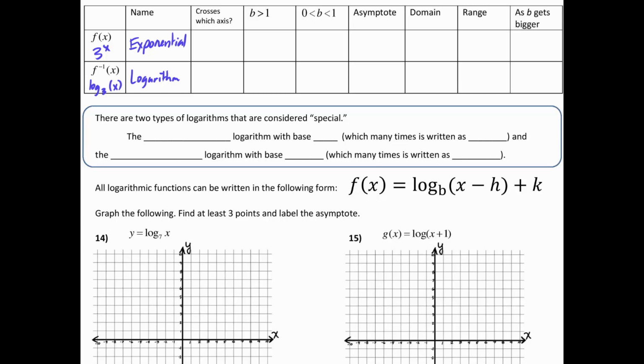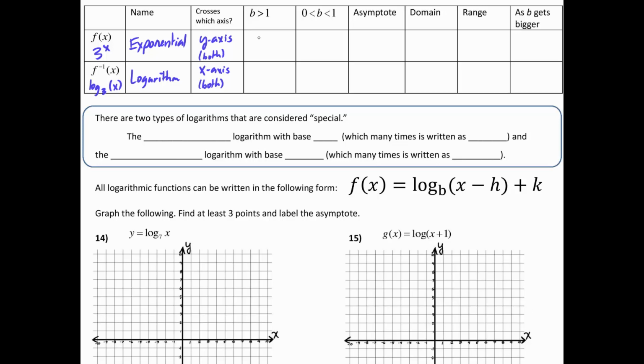Now we can talk about which axis they cross. So we're talking specifically about the graph. The graph will always cross, for an exponential, the y-axis. And that's because it goes left and right forever, so you have to cross the y-axis. Now, it doesn't mean that you can't cross both, so I will put both in parentheses, because depending on where you move it, you can also cross the x-axis. For logarithms, that's a little bit different. You are always going to cross the x-axis, but again, if you move things in a certain direction, you can cross both of them. You are not limited to just the x-axis. It just depends on where you're at. But you will always, always, always cross the x-axis.